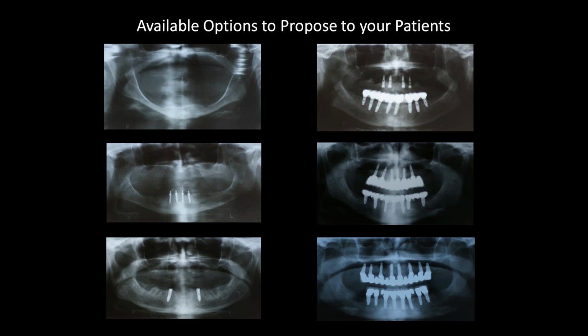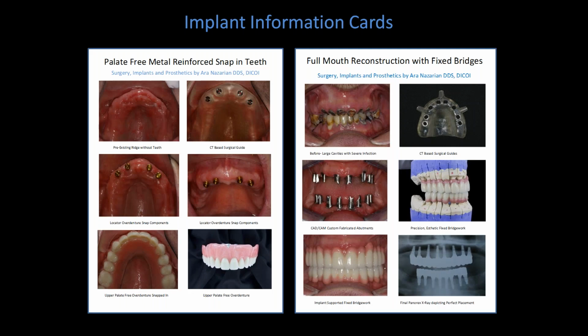Whether they require sinus lifts or there may be enough bone height to place parallel implants, we go over all the different options with our patients and we give them price ranges. Whether it's a full fixed bridge starting at $25,000 per arch, or an overdenture that may be $9,500 an arch. We give our patients options.